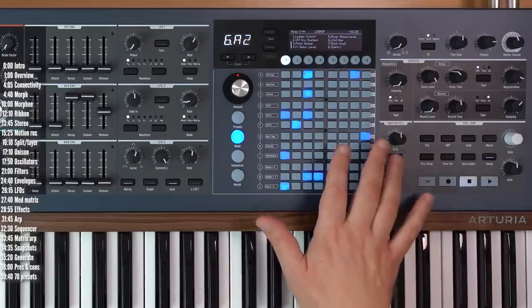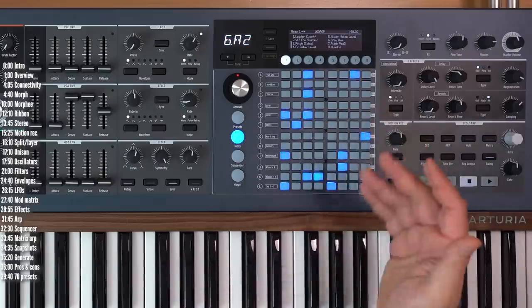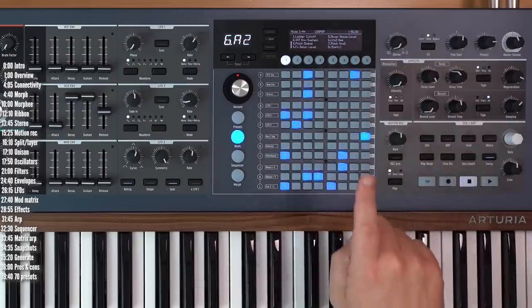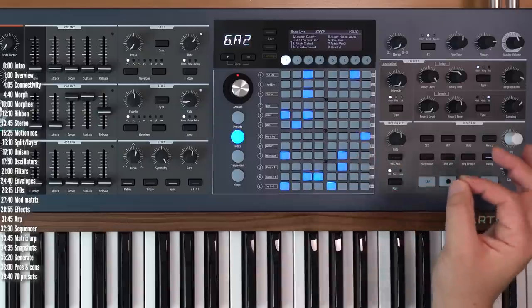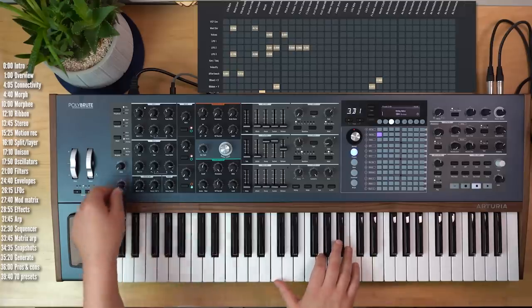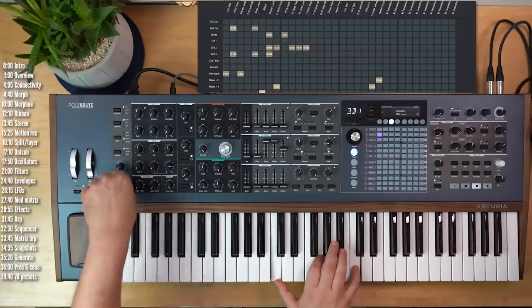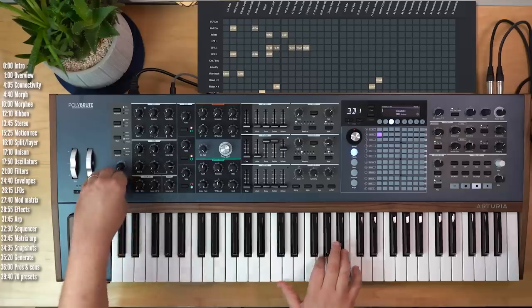Now, I've long been a fan of matrices like these that show you all the modulation nodes at a glance, or at least all those that are on the current page, but that's good enough. One thing that would be nice is if the mod matrix had different colors and intensities for positive and negative mod depths. This is actually done quite nicely in the software. I'll just show you the matrix again. So as we morph, you can see the numbers change on the grid. I think if these had totally different colors for positive and negative mod depths, it would be useful.